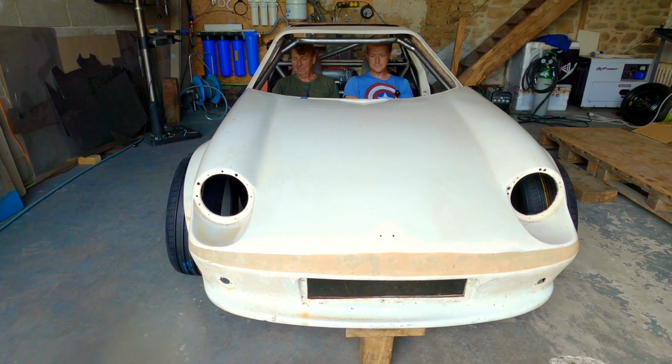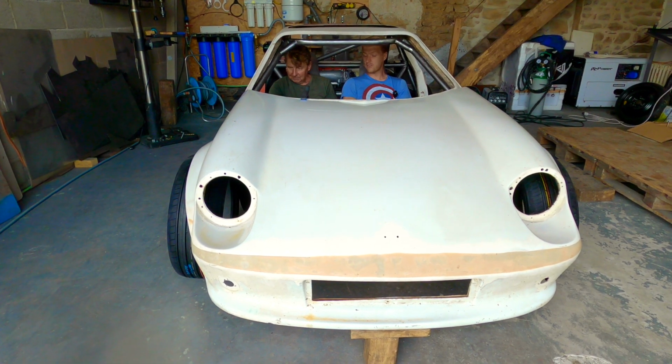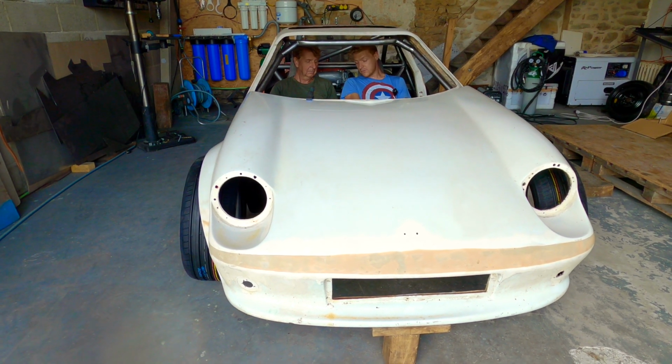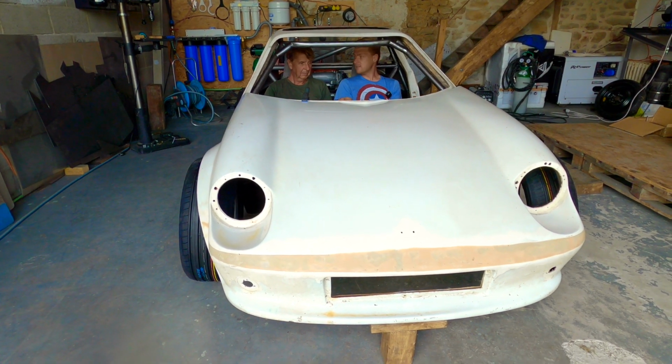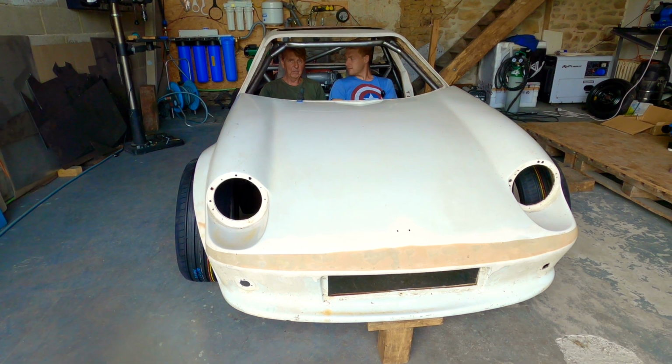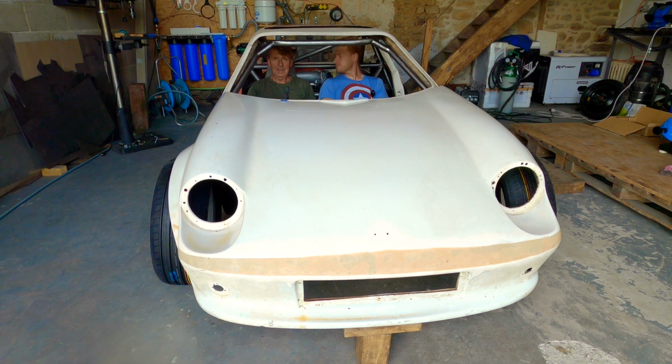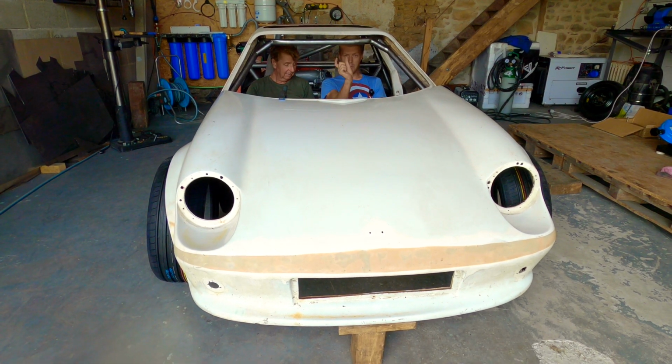I'm amazed we've made as much progress as we have, but we've literally run out of time. And it's funny because this was supposed to be an easy job. We first set out thinking we'd have a nice easy week because we're doing suspension. Oh, we'll get it done in a day and a half. And three days later, we've moved a seat that much.